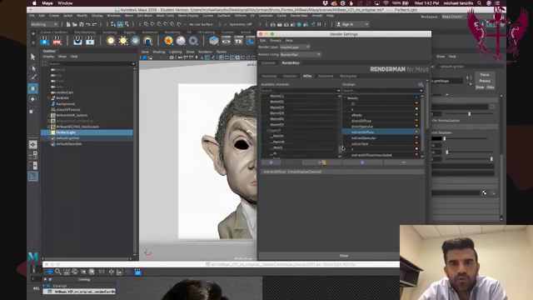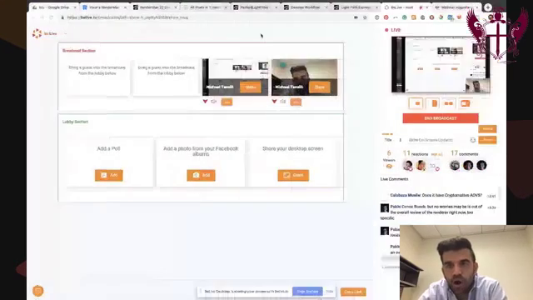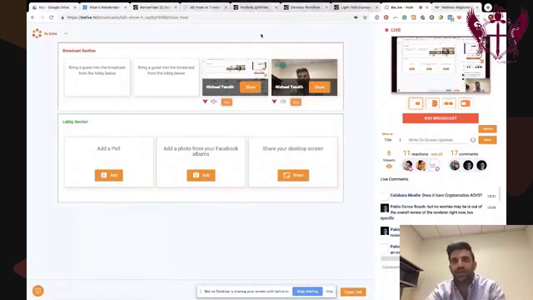I know I saw them before. Oh yeah, you can do mat IDs. Oh, you know what? I haven't installed the CryptoMat plugin for Renderman yet, but they do work together well as well.